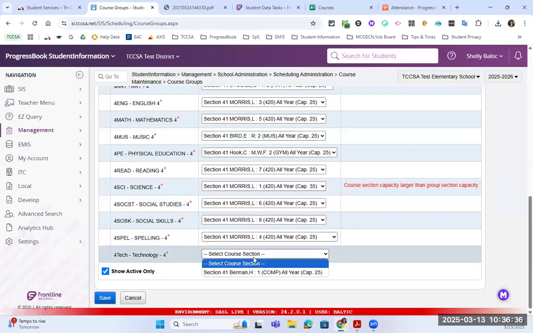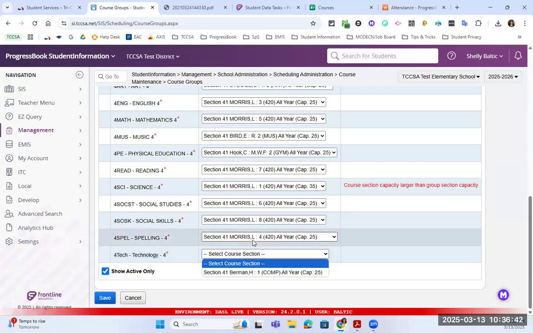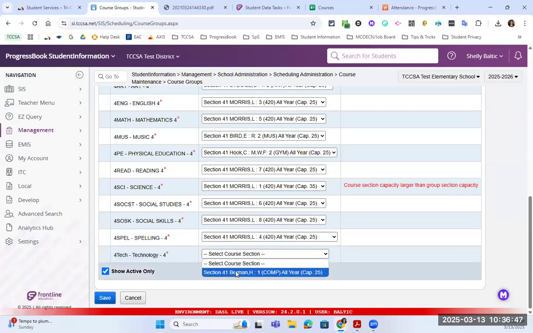In this case, this is why we suggest naming even the specials with the same section number as your homeroom teacher, because here is section 41. Even though Berman is teaching this, I know that this is Morris's homeroom. Now, you would have all of the other homerooms, so section 42 would be Berman, section 43 Berman, and so forth.